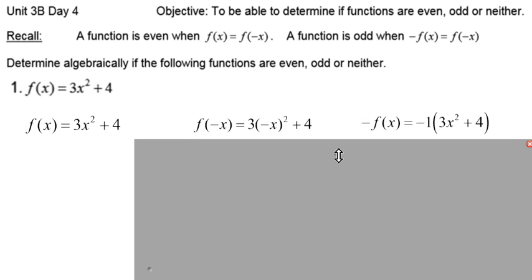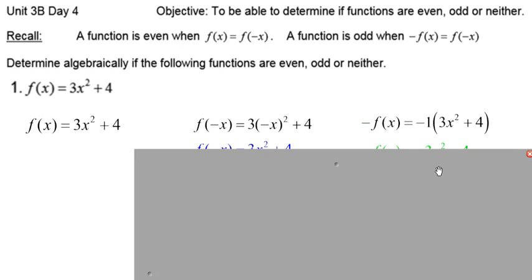Using what we learned about compositions and our transformations, we're going to see the impact that it has on the original function. So again, if I do f of the opposite of x, affecting our inputs, taking those opposites, we want to see how that's going to impact that original function. Well, negative x times negative x would be a positive x squared, so we would have 3x squared plus 4. Here, if I took all the outputs and reflected those, taking the opposite, we'd have a negative 3x squared minus 4.